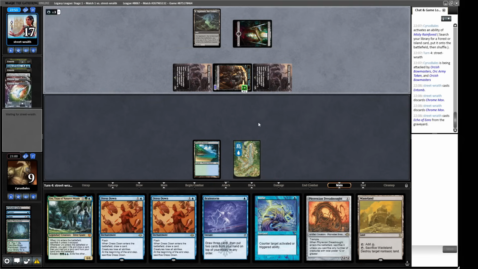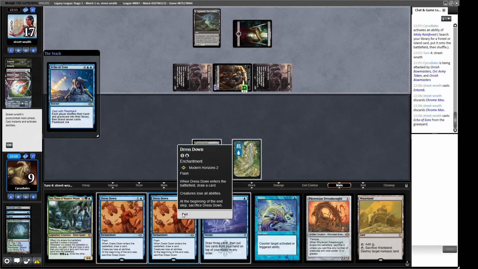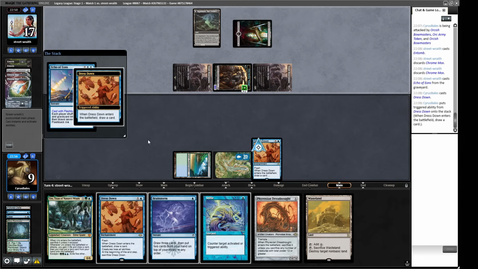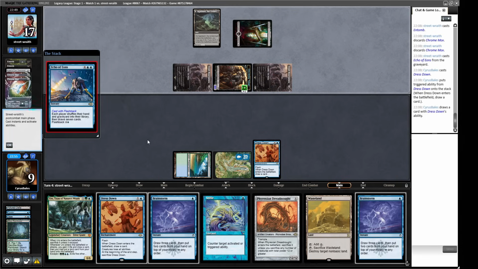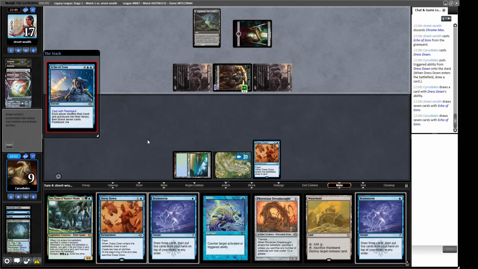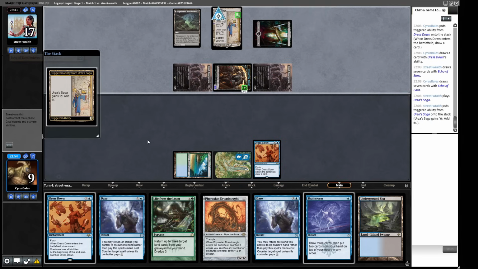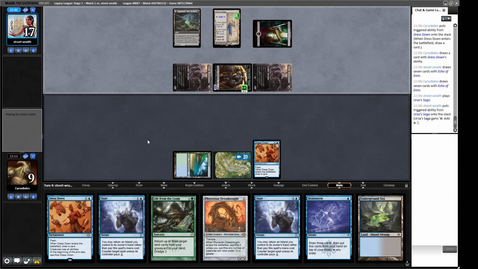Okay. So this feels like it's going to be an Echo of Eons. There it is. Alright, so we do need to dress down here so that we don't die. This could also draw us a Force of Will. It did not draw us a Force of Will. Okay, so we're going to get a new grip here. We can still make a Dreadnought next turn.